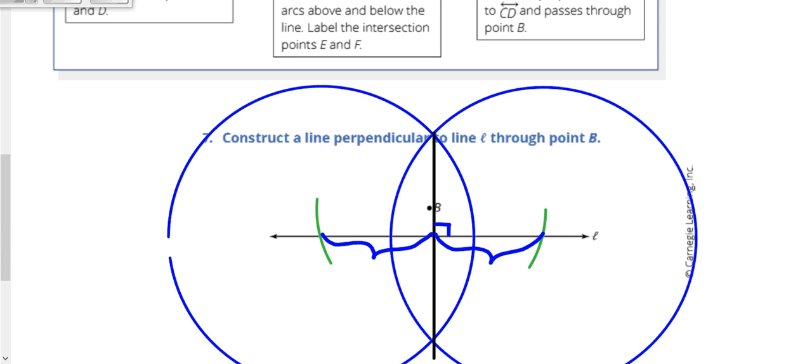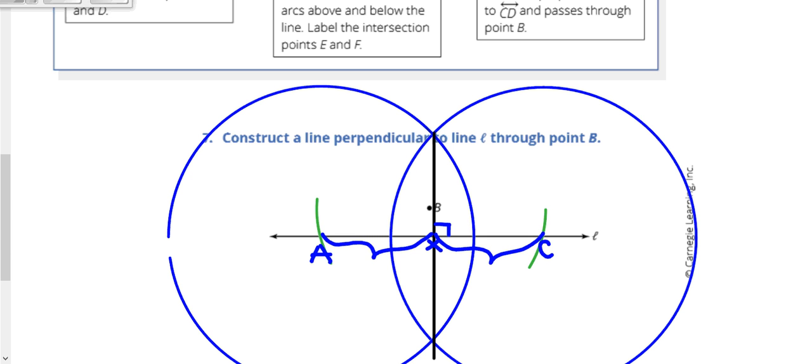So I could say, if I wanted to, if I wanted to label this point A and point C, since I already have a point B there, I could say that the distance from A to, we'll just call this point X, A to X is equal to C to X. All right, you're going to get a little bit more practice on that later on.